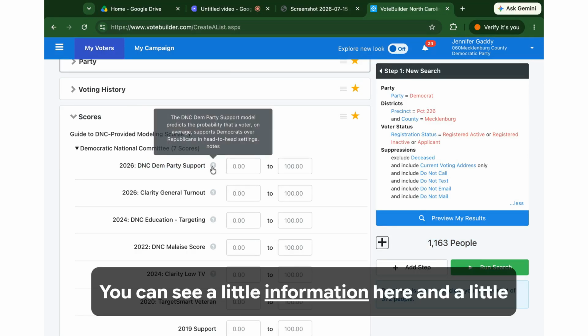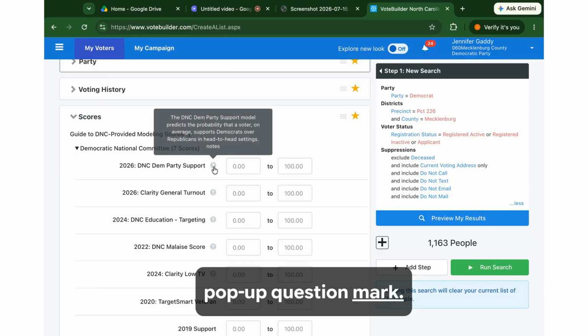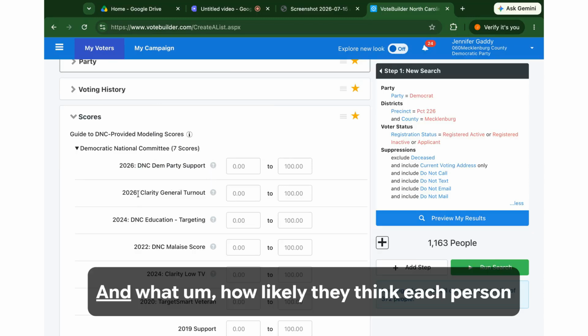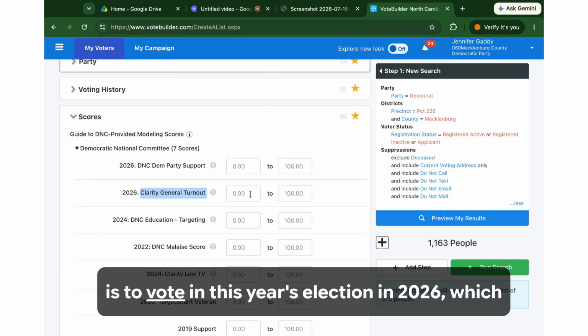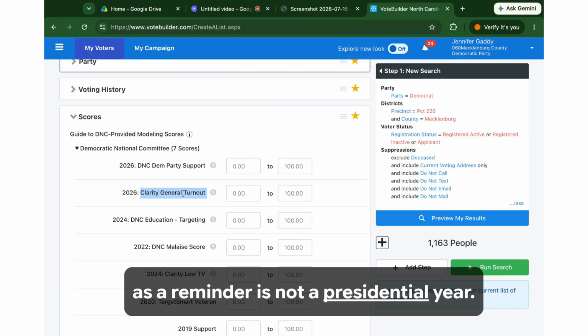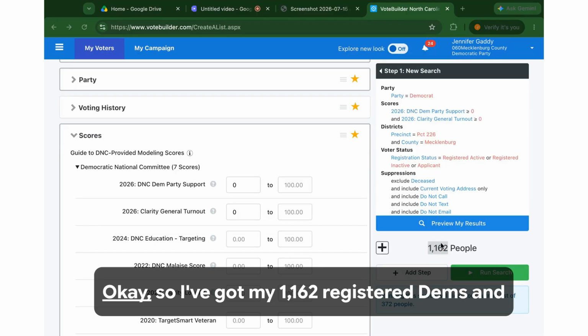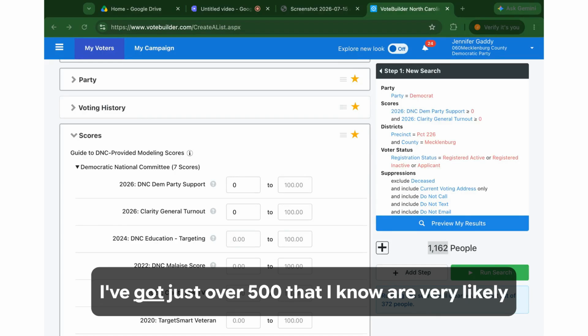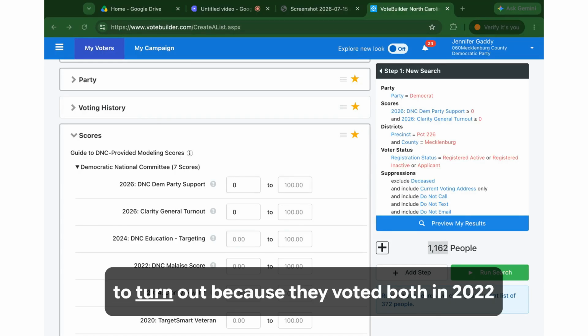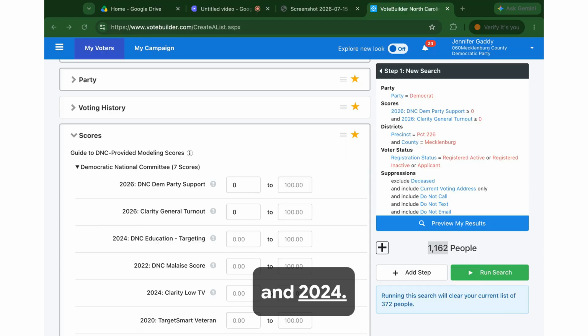You can see a little information here, the little pop-up question mark, and how likely they think each person is to vote in this year's election in 2026, which, as a reminder, is not a presidential year. Okay, so I've got my 1,163 registered Dems, and I've got just over 500 that I know are very likely to turn out because they voted both in 2022 and 2024.